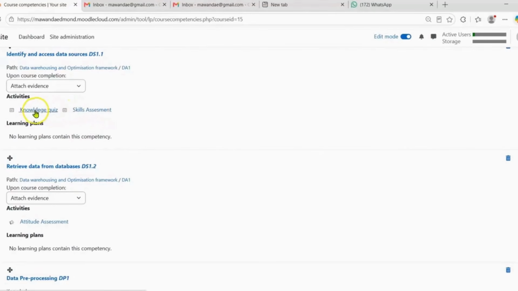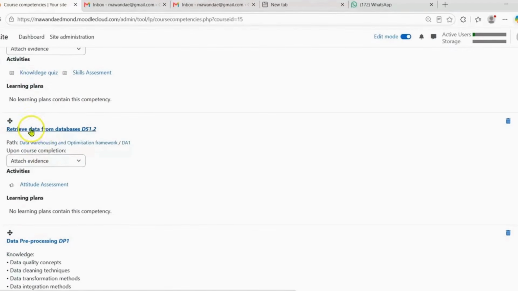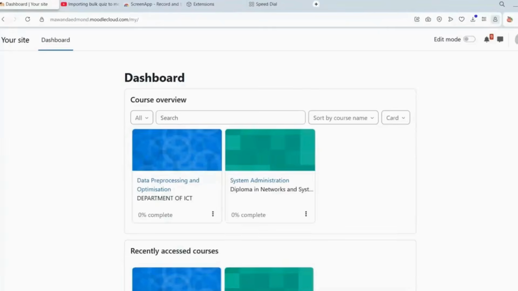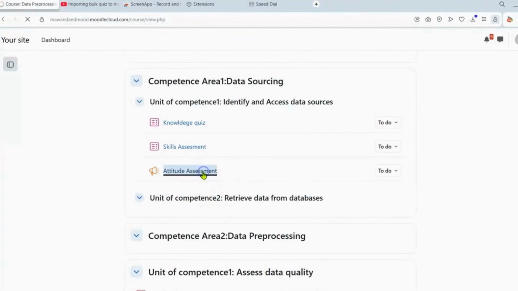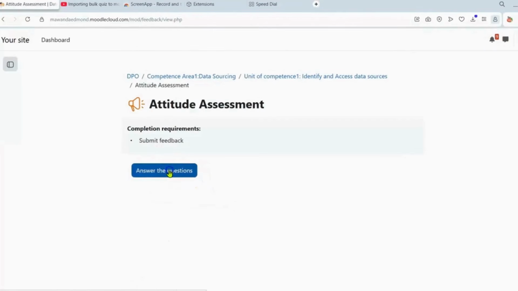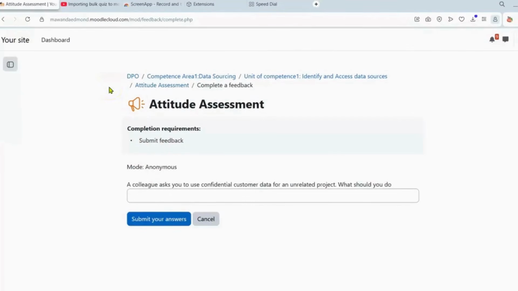So for now, he has done one. Let us go to the student and see if they perform the attitude assessment. Hope I've not performed it already. Attitude, answer the question.